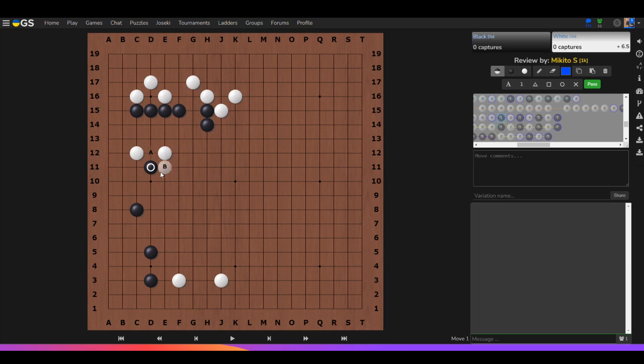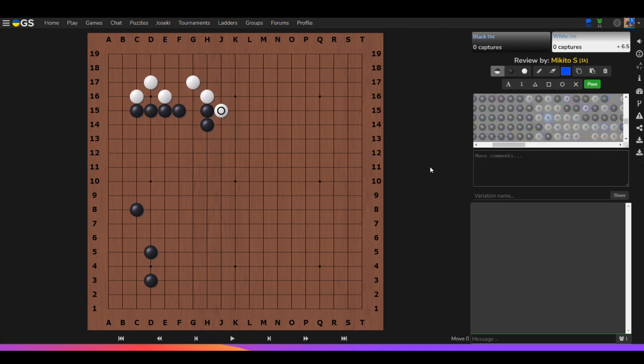Did I make a variation for this B? I don't remember that. Okay, so if white goes this way, black pushes through. Right, I remember this now. So white gets some solidity, but black is still in a good position here, right? If this has become significantly stronger, then you can really consider it a good thickness, which we can keep using to attack. This is a defiant way to play, but the book says it's not recommended for white. It recommends this one instead.